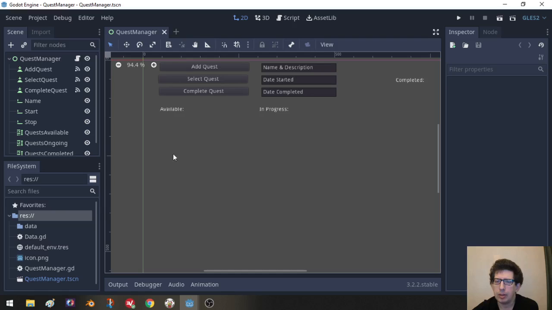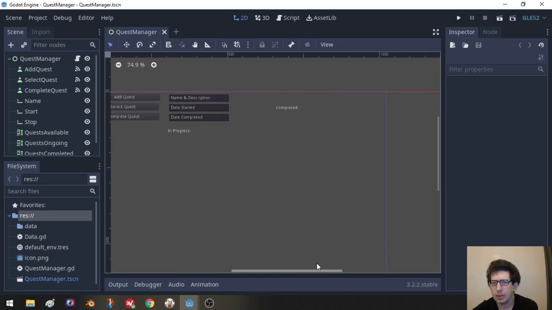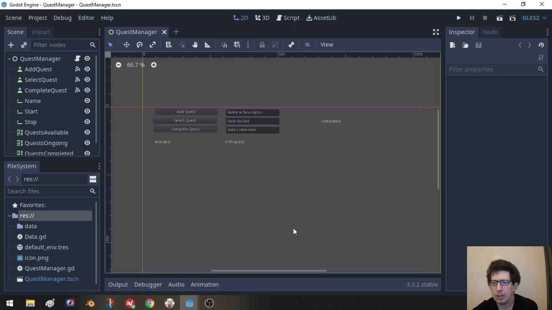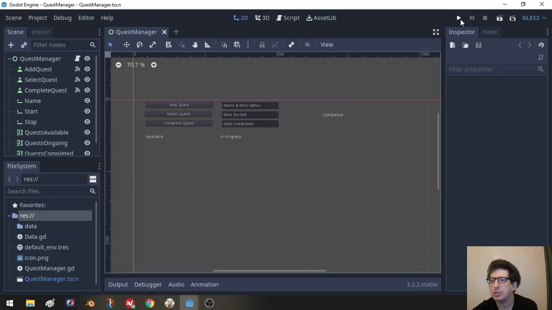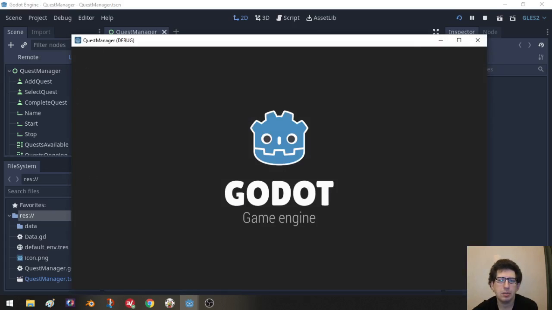So this will populate here, then you put the start date, and then you put it into in progress. And then completed quest, when you've completed it, it goes... what am I doing? I should just pull that up. But it's slow. The computer is always slow.